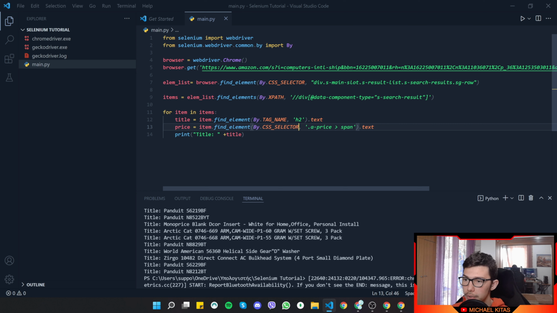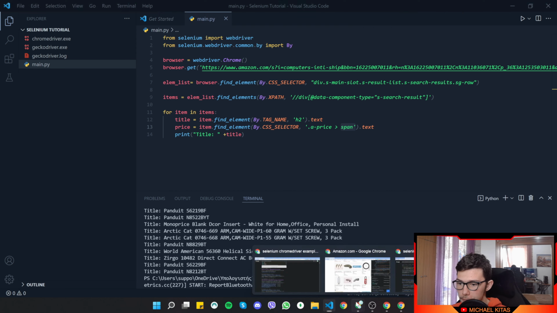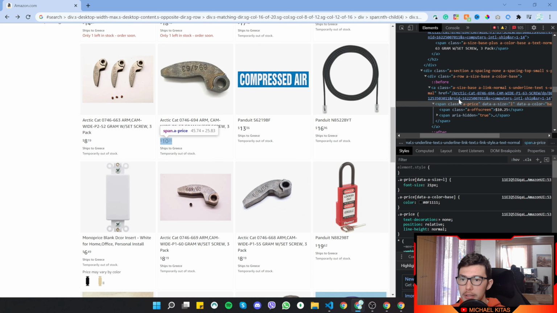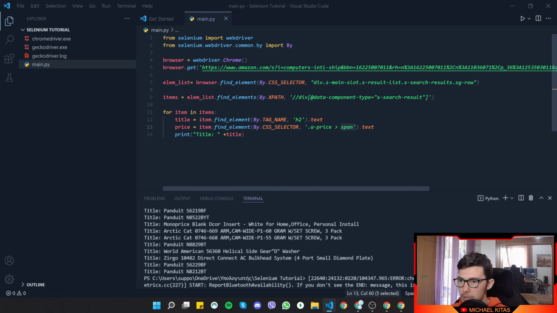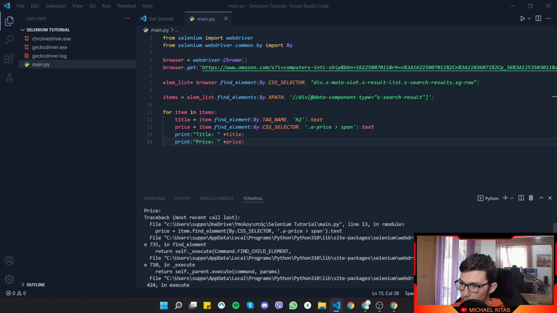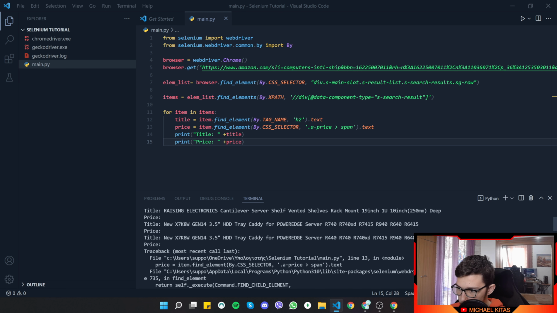And then what we are doing here is we say find that class name and then find that span inside that class name. And what it does is it finds the first span, and the first span is the one that contains the price. There we go. So now let's again print the price using the same way, and let's run our application again. And we got an error. Okay, so what's the error about?